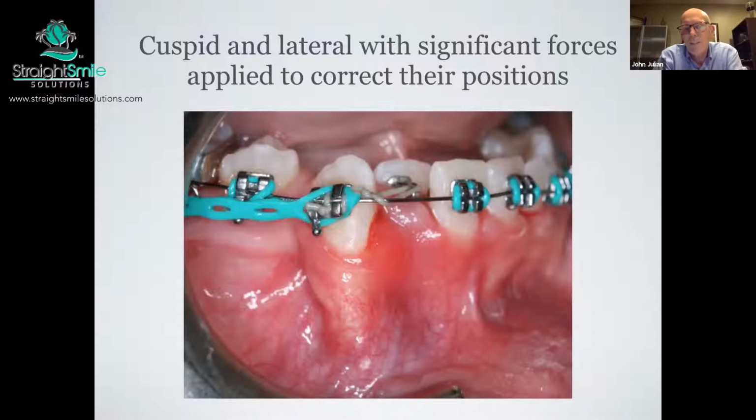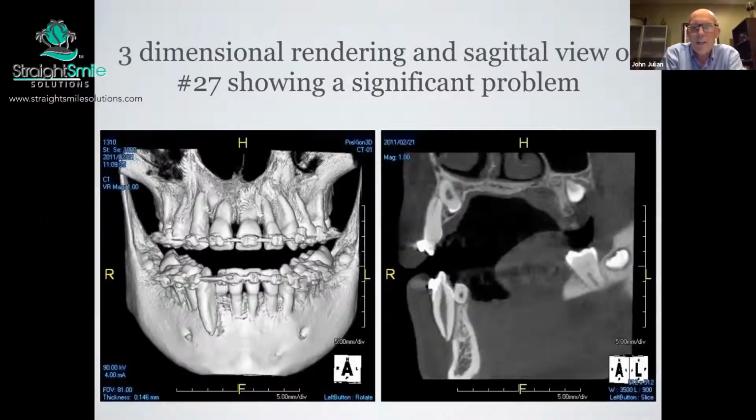And in fact, it got my attention, so I took a cone beam on a child at that point, even when I wasn't certain of what I was doing. Here's what I saw. The cuspid was not only pushing the limits of the bone, it had completely been extruded out of the bone. And the orthodontist doing the case did not know this. So I made a disc of this image, sent it to the orthodontist, and advised him that I couldn't dictate treatment, but I wanted him to understand the nature of the issue that was developing so he could alter his treatment plan.